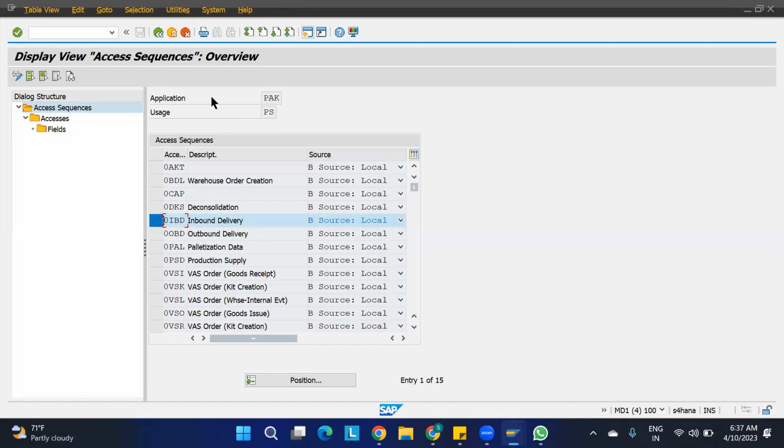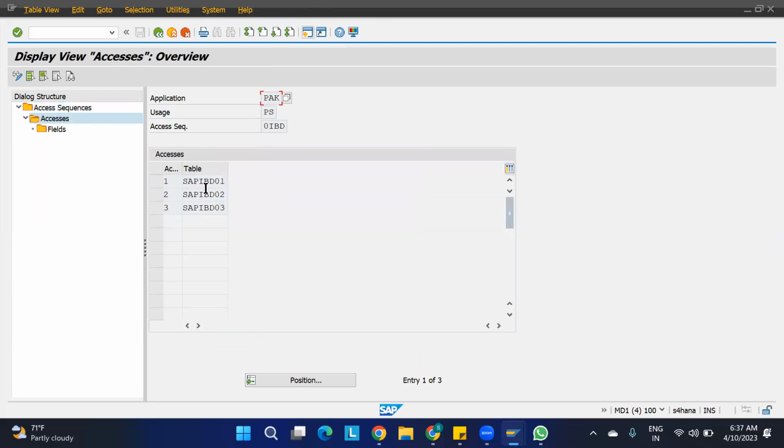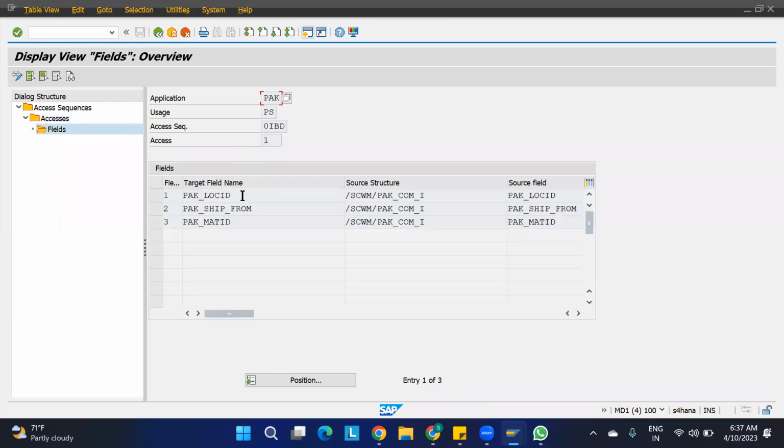If you go to the accesses, you will see these three things, which we also came across while creating the condition table. If you select one and go to the fields, you can see those three fields, based upon which we have created this condition.